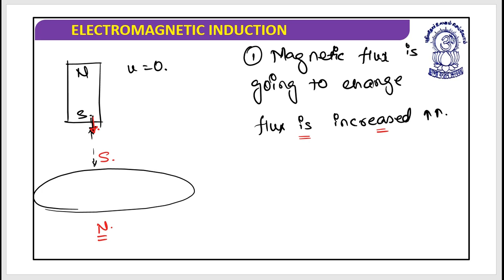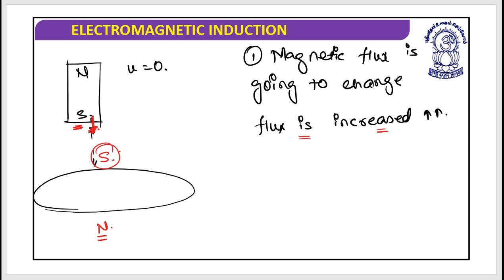I repeat it. Listen, south pole is moving towards the coil. What do you want? You want to oppose whatever is producing you. So you are going to oppose the motion of the south pole. How to oppose the motion of the south pole? By repelling it. How to repel a magnet? By managing a same pole. Here south pole is moving in the downward direction, so what you are supposed to do is form a south pole on the upper side of the loop.